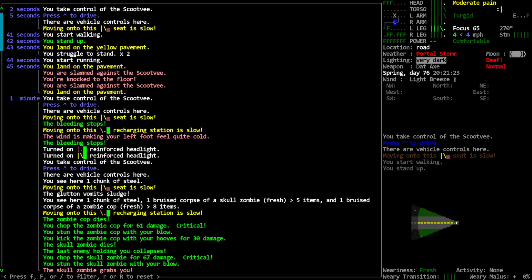Yeah, I'm not seeing anything in the log other than the effects of what's happening to me. I take control and then bam, I'm on the pavement. There's no messaging, there's no whatever.